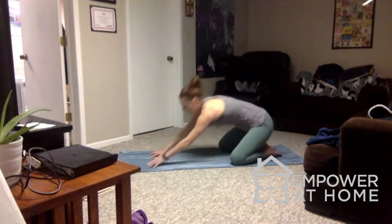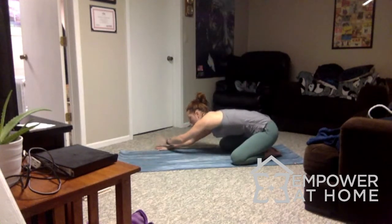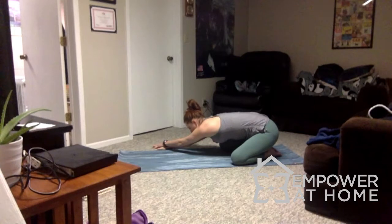As you're ready, start to walk both hands off towards the right, bringing that left palm on top of the back of the right hand. Start to ground down through that left hip, feeling that expansion through the left side of the body. Start by just pausing wherever you settle. And then see if you can start to crawl your fingers out just a little bit more, creating a little bit more length as we settle in here.